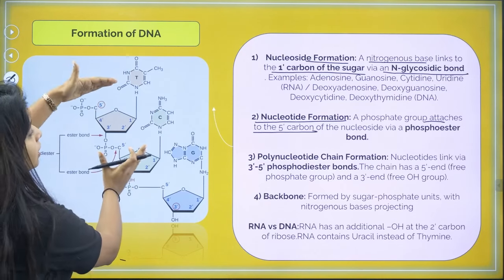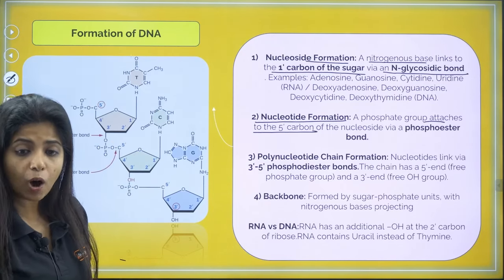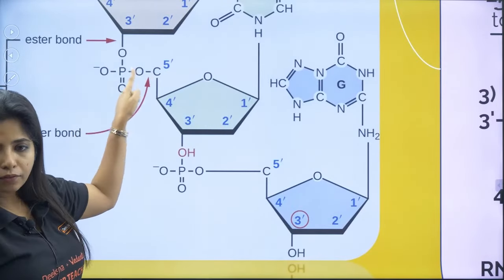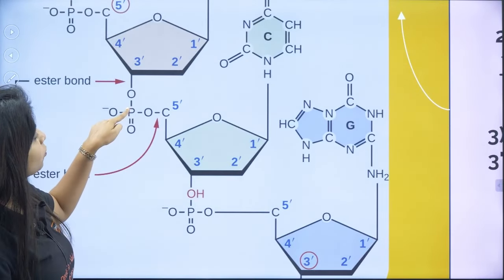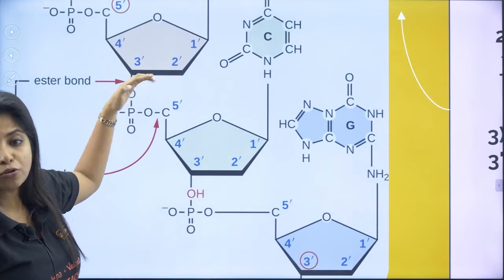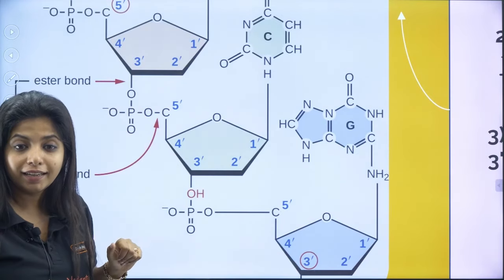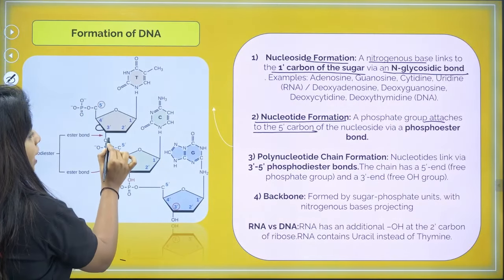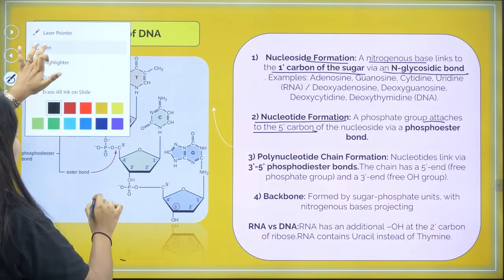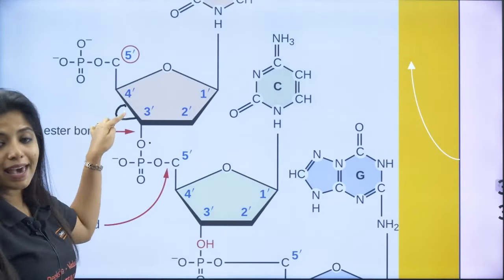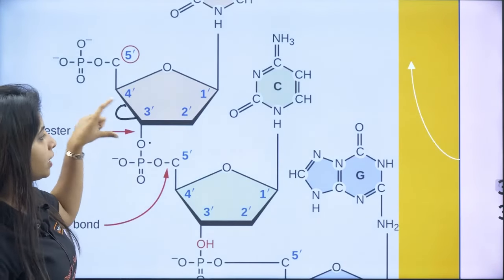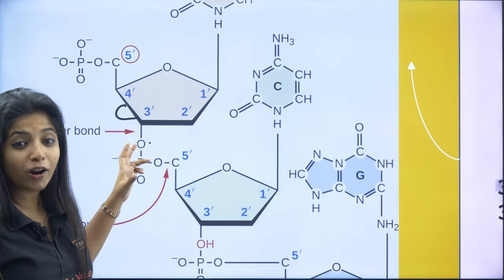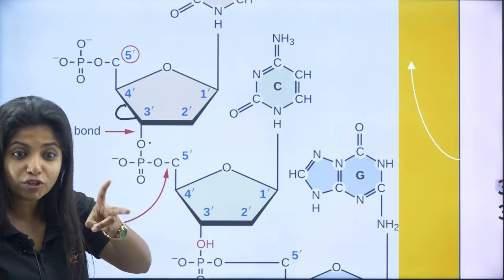Now we want multiple nucleotides to come together to form the DNA. How can that happen? So look over here carefully. 5th carbon, phosphate group is attached. Now this phosphate group is attached to the 3rd carbon also of another nucleotide. And here also same thing is happening. Here also there is carbon and oxygen and then phosphate. So can I call this bond again as phosphoester bond? So here also phosphoester bond, here also phosphoester bond, right? Both the places. So can I call it now phosphodiester bond, because 2 places it is happening?